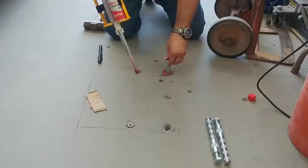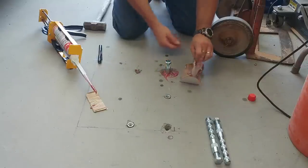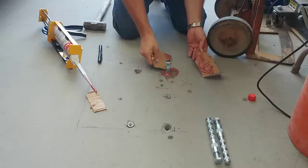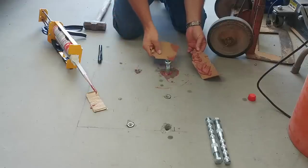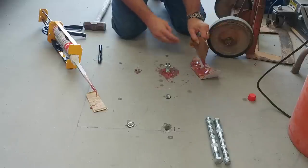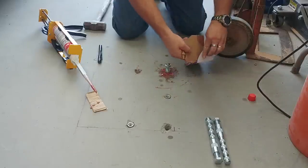Oh yeah, that's too much. Oh shoot. Wow. So, let's see how much I can get out of there. Jeez. If you had a straight hole through concrete without that open cavity at the bottom, I'm sure it would work a lot better. Then it wouldn't be such a guessing game of how much epoxy to get in there. What a mess.